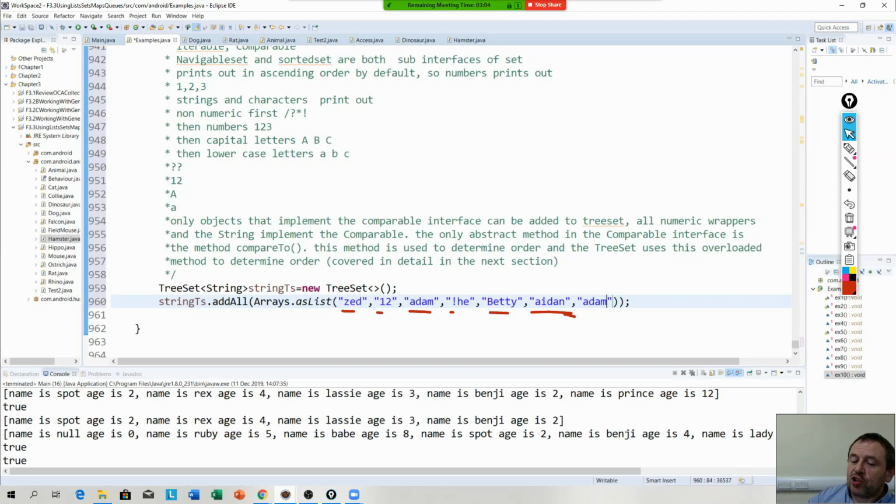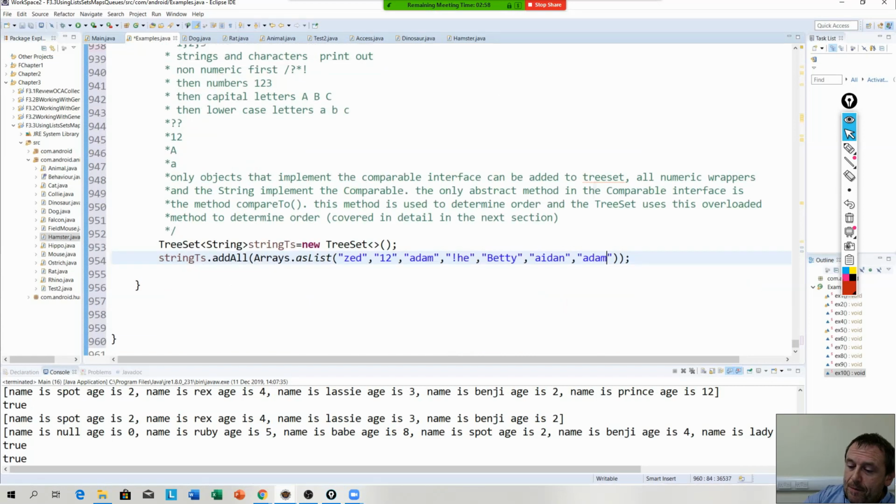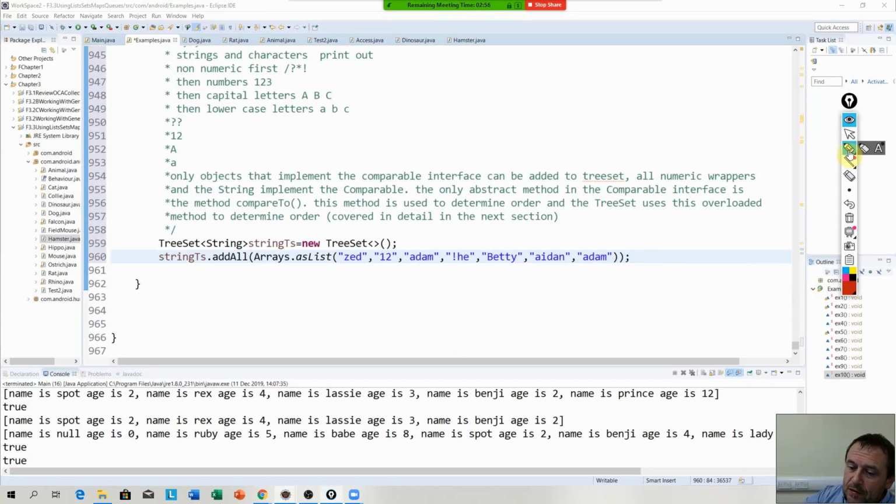It's going to have symbols first, then numbers, then uppercase, then lowercase. Okay, so what I reckon we should be getting is the following order. This should be number 1. Number 2 should be that guy.